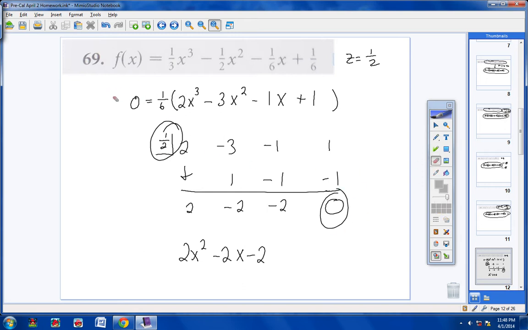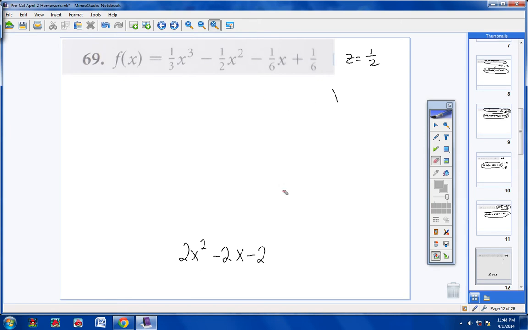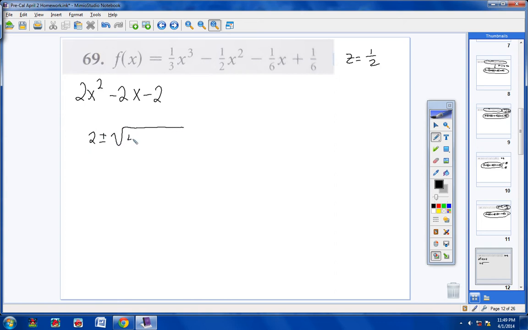Now that leaves me with this trinomial quadratic right here, but it is not factorable. You cannot factor that, so we're going to have to use the quadratic formula. Okay, so here we go. -b, b is already negative, so -2 is a +2, plus or minus the square root of b squared. 2 times 2 is 4, minus 4ac. That's -4, all over 2a. 2 times 2 is 4. Next, it's 2 plus or minus the square root of 20 all over 4.